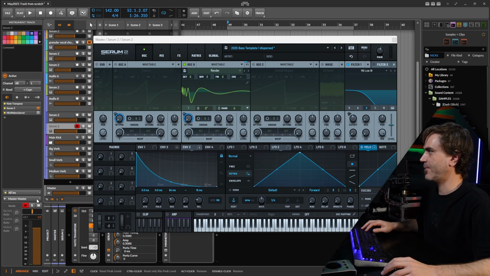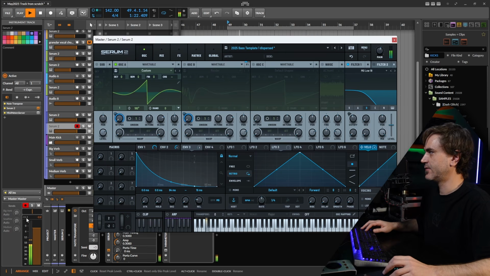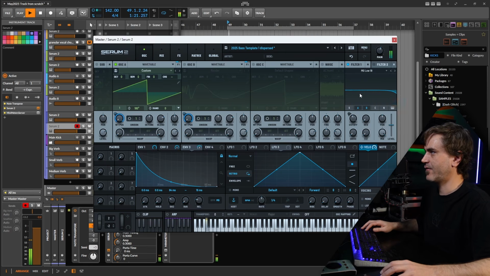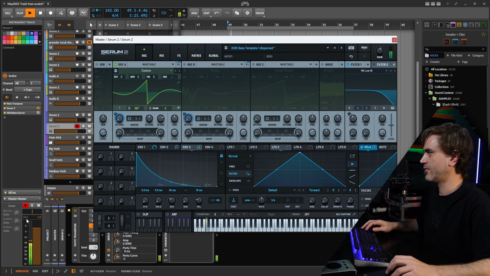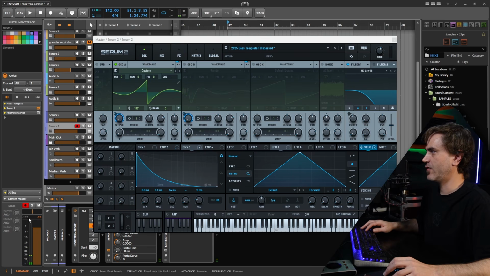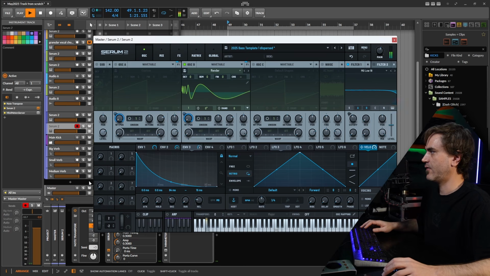Let's also compare the peak of these two. So let's go oscillator A now. We also want to set this to minus 13.2. Let's try to get this one to the same.